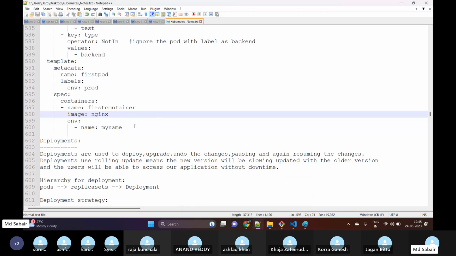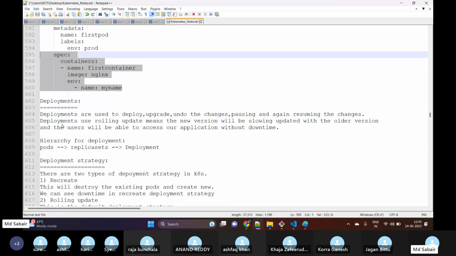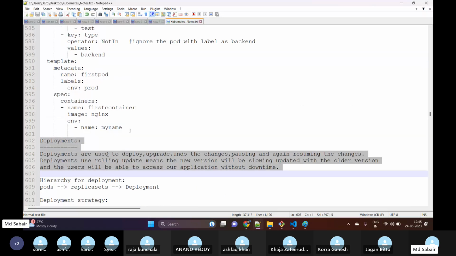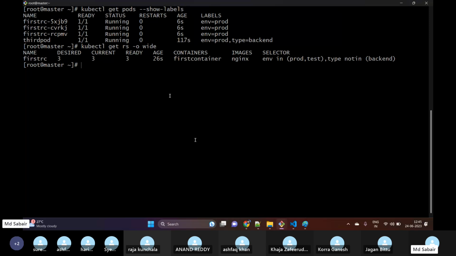Okay, I think guys we are good with this. Again, on Monday we'll start talking about deployments. So remember one thing: whether we want to create a pod or maintain the number of replicas, there is no need of creating multiple files like first.yaml, all these files are not required. We can have only one YAML file where we write our replica sets as well as our pod creation.